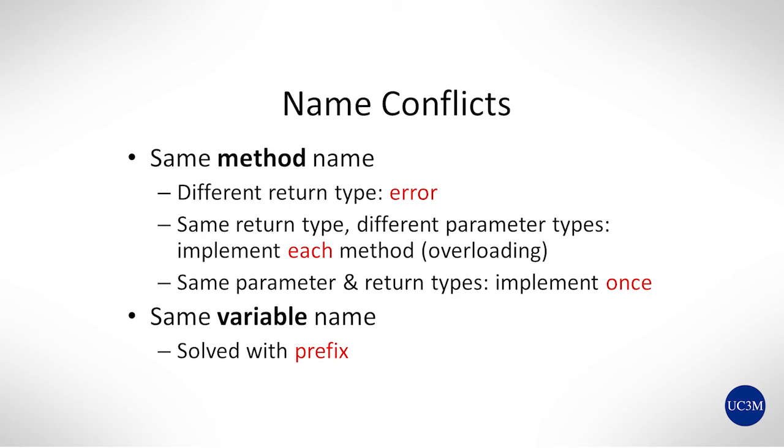If we have the same method name in both interfaces and return types are different, then there's an error. This is not a legal possibility. If method name and return type coincide, then we are fine. If, moreover, the parameter types coincide, then the class has to implement this method once. They are indistinguishable in the interfaces. If the parameter types don't coincide, we have a case of overloading, which is treated in the same way as if they come from one interface. Both have to be implemented.